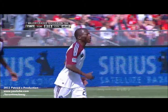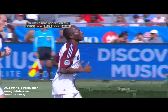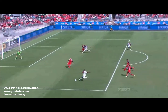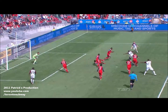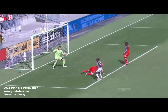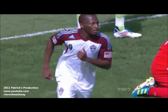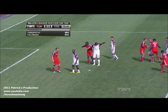Well, this is why it's important for Toronto to stay switched on defensively. Frings gets beaten too easily, in my opinion. Great block from Ashton Morgan. But Richard Eckersley goes back on the line there to try and block the shot that came in. He played Nyassi onside. As a result, when the ball falls to him, he just has to take a touch and slam it into the roof of the net. Colorado find themselves trailing by a goal. A little over 20 minutes to play. TFC now having to defend.